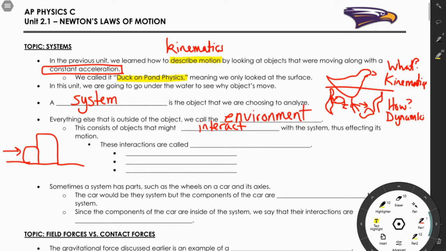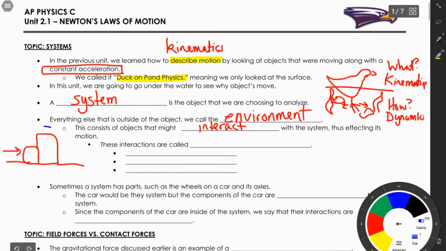So one way that you can treat this problem is to call the two blocks the system, okay? And you'll see here in a second why we're going to call the two blocks the system. And then this pushing force here, this force that's pushing them, that is coming external. So that is coming into the dotted circle, and that's what is going to cause the change in the motion, right?